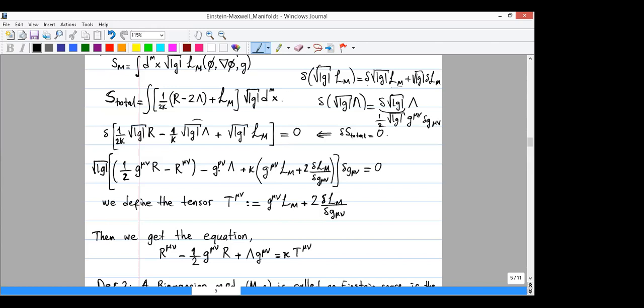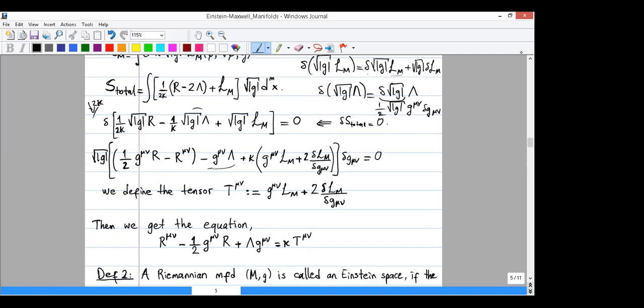So if we put it here, g_μν is here, inverse metric, square root of g, and delta g^μν is here. I'm just multiplying everything with 2 kappa here in order to get rid of this part. It's just a constant. So when I multiply this by 2 kappa, this is cancelled and kappa cancels, and since I have 1/2, 2 also cancels. So I'm just left with this, and square root of g and delta g^μν is there.